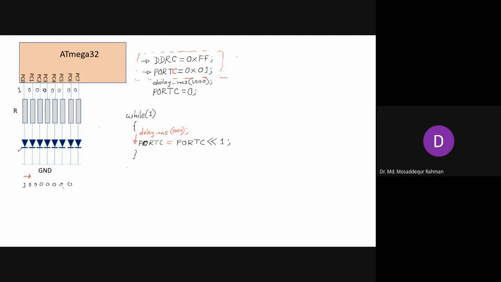One, two, three, right? So the first time we have this one, then we have 1 second delay, and next time it will be like this. And the next one will be like this.